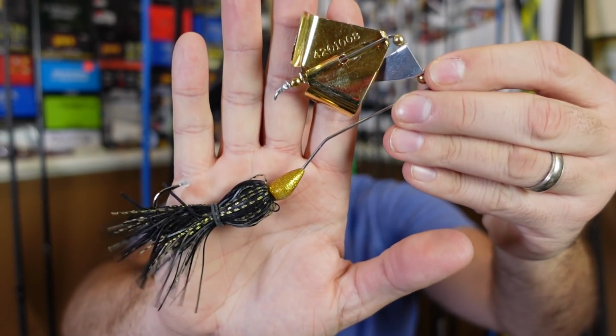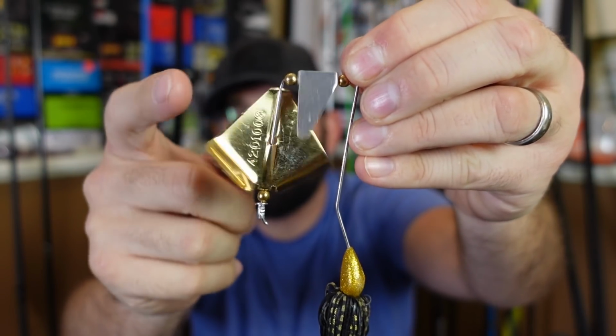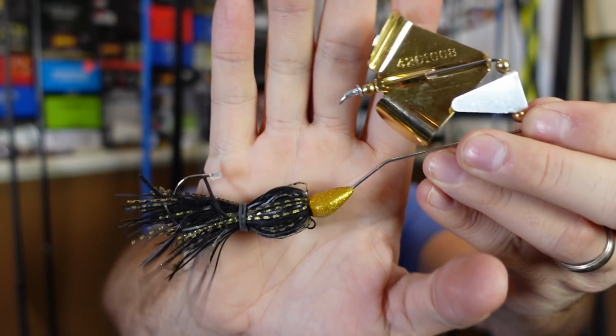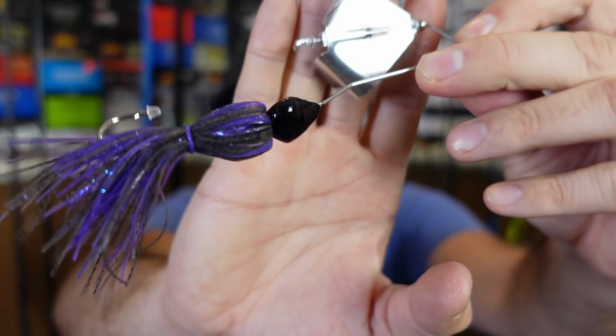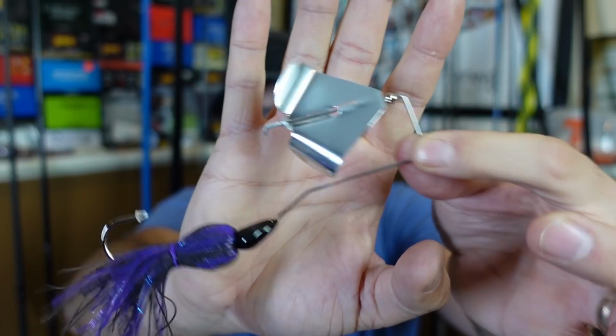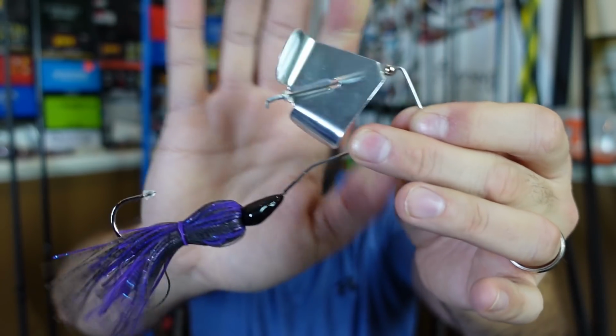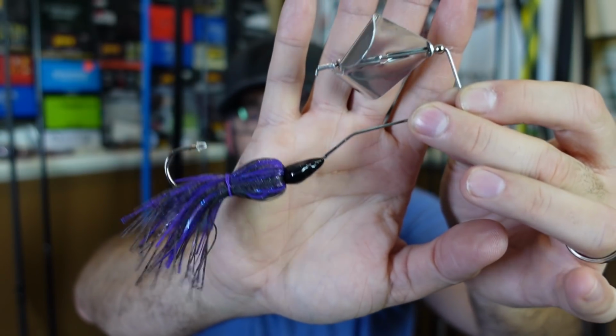Man, he absolutely hooked me up. Another buzzbait here. Now this one has a clacker on it, so you can see it's got the clacker that it hits. I like that for dirtier water just to give a little bit more sound. Another buzzbait, dude knows me, green pumpkin purple. I am a sucker for green pumpkin purple. That dude is beautiful, and it's a good heavier wire, so it's not like some of the real tiny flimsy ones out there. Good stout hook, good wire on it, like it.